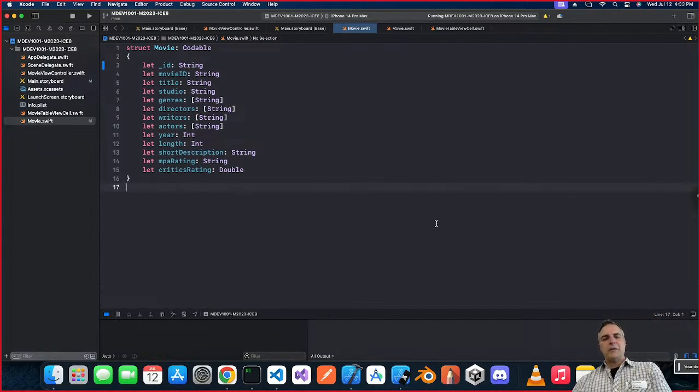A couple of things you may have noticed that are weird: studio, genre, director, writer, and actors — genre, directors, writers, and actors are all arrays of strings. Now, how do you represent an array of strings in an interface? Either you parse them, so I have an array of strings, I just comma separate them. That's one way of doing it. The other question, which we talked about last time, is that this is not normalized, right?